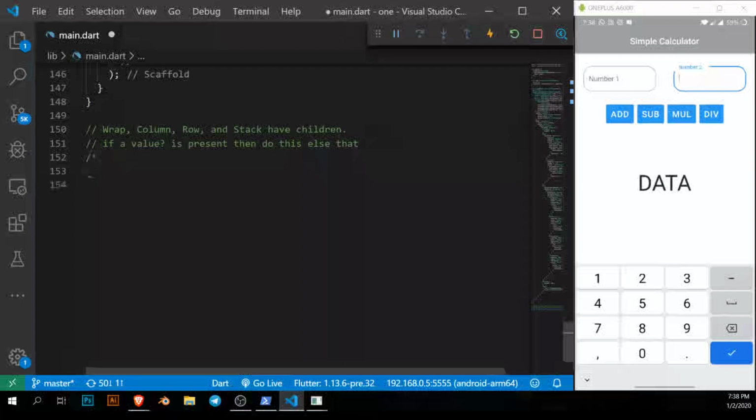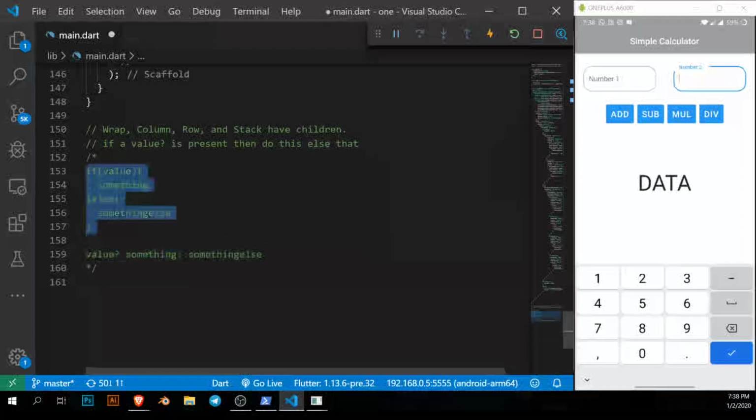So it's going to be something like: if value, then something, else something. Instead of doing this whole thing, what we can do is value question mark something, else something.